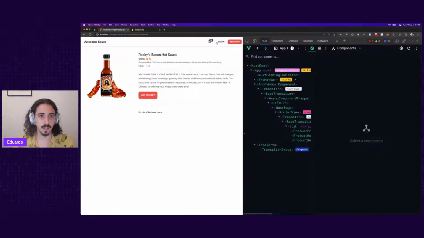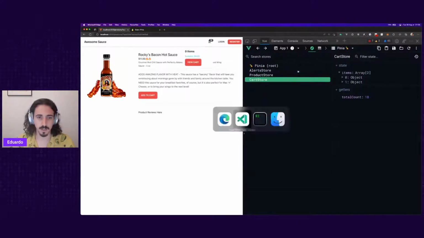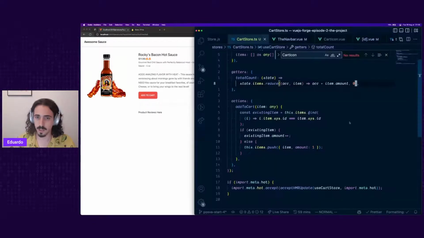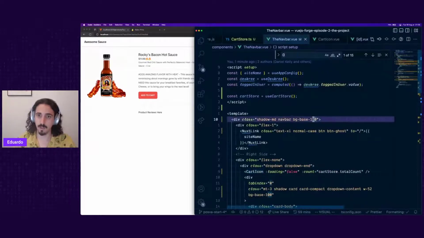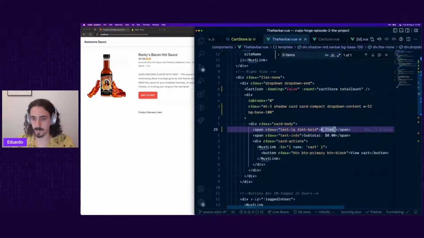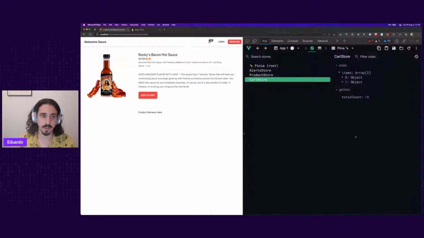All right. And here now we have 18 happening here. We didn't reload or anything because we have hot reloading happening. All right. Now here we also have the total items, 0. So we're going to add that as well. Now I don't know exactly where that is, but items. So I should probably have something like 0 items somewhere here. 0 items. There we go. So here I'm just gonna do the same. cartStore.totalCount 18 items. And now I can count the subtotal.